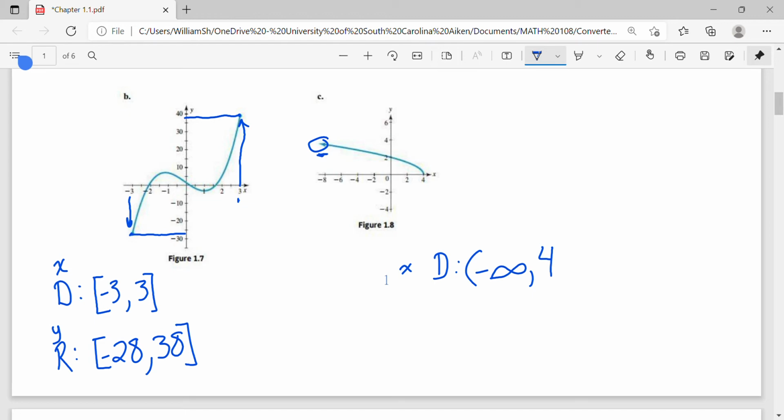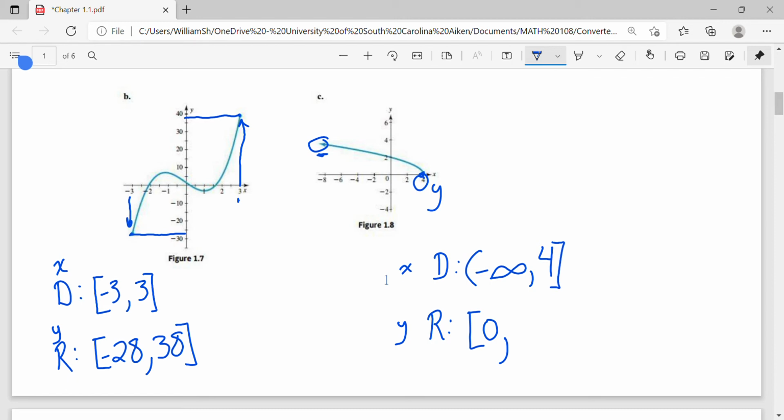Now, there's not an open circle on 4. It hits right there at 4, so I'm going to use a bracket to indicate that it can indeed be 4. Now, if I look at my range, which is my y values, on the low side, it doesn't look like on my y here that I go any lower than where it hits right here at this point. Now, obviously the 4 is the x value. The y value associated with it is actually a 0, right? So it looks like we start here with a 0.